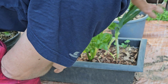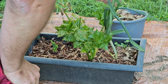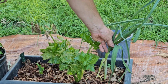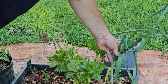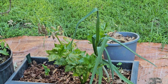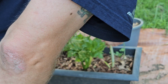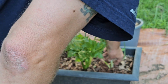So this is the 4th one. This is the 4th harvest I've gotten off this store-bought leek. It's one of the ones I planted over the winter. Over here, I don't know if you can see that, but right here. So really, you can get 4 harvests. That's not much of a leek, but this is the 4th time I would harvest this.